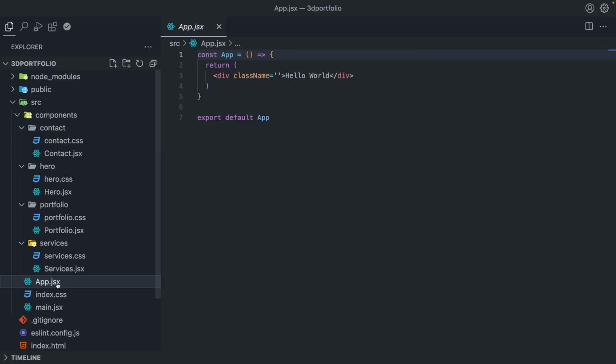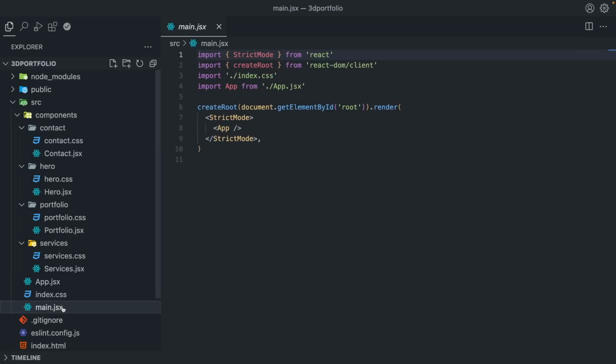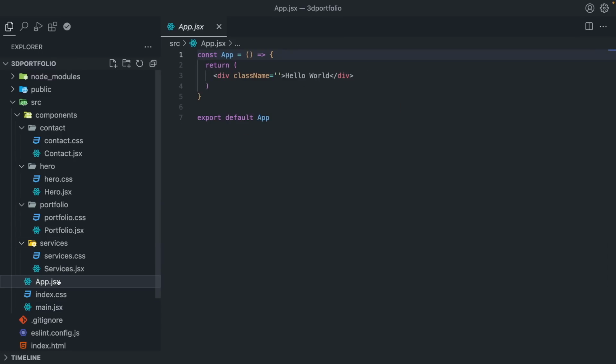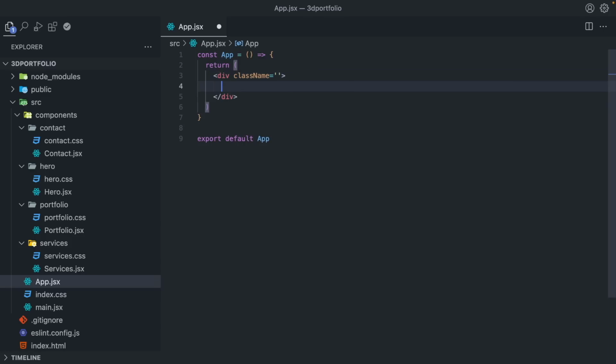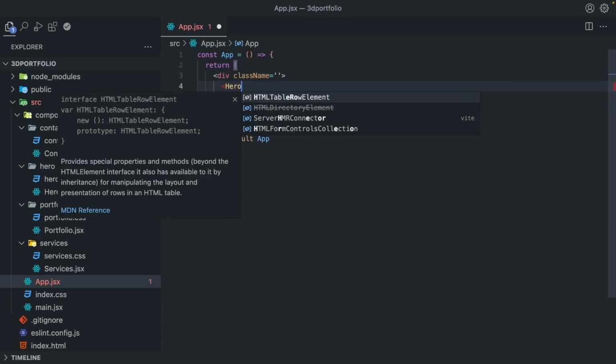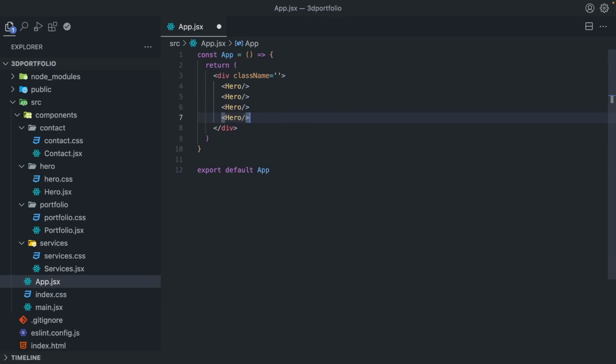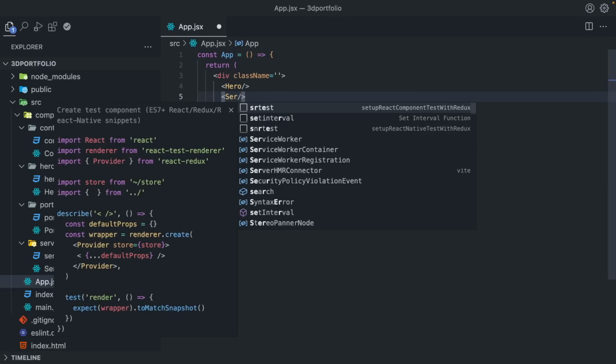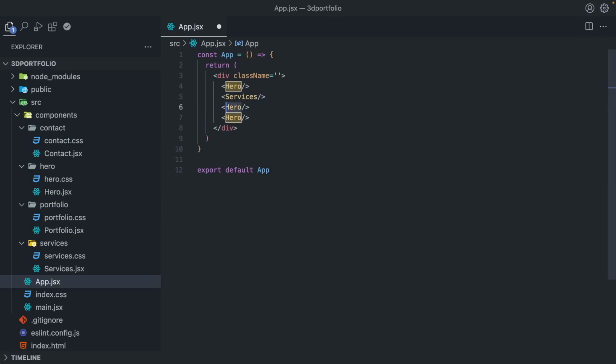Basically, when we run our application, the main.js runs this app component, and inside this app component, we can import our sections. So I'm gonna delete this text and call my sections. So I'll say hero, services, portfolio, and contact.